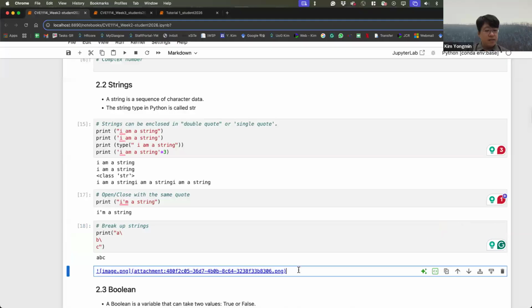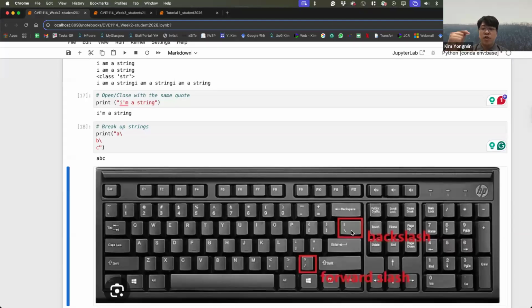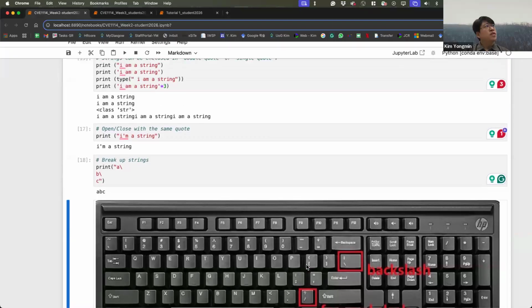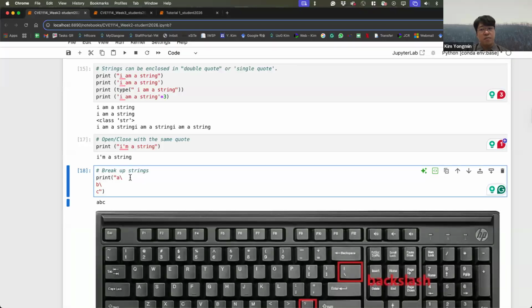The backslash is on your keyboard, mostly just above the enter key or return key. And then this one is the forward slash. So you will see that the backslash omits the subsequent characters. I typed A, put backslash and press enter here, but this backslash cancels out the subsequent newline.